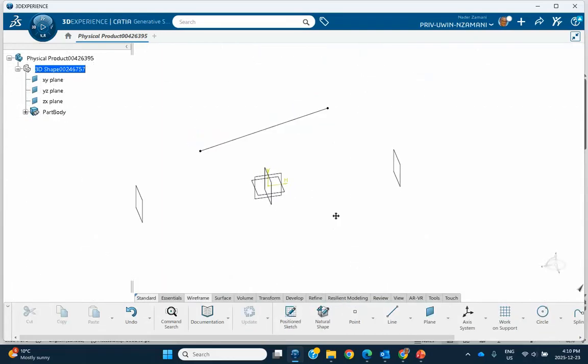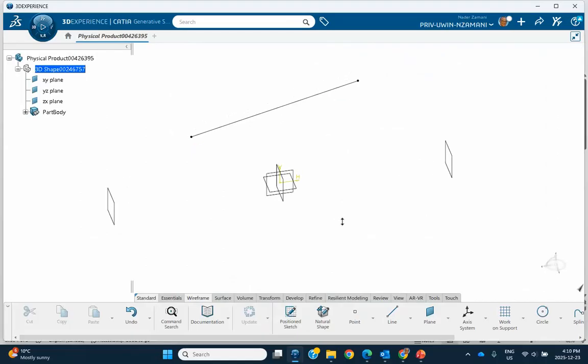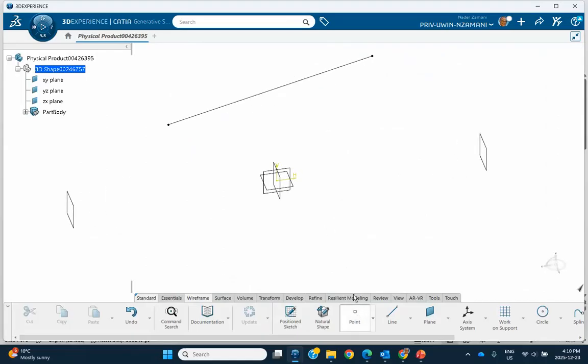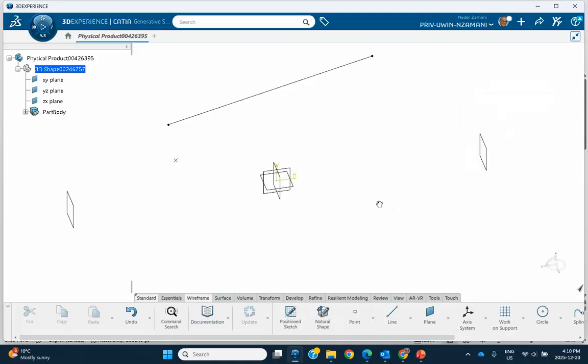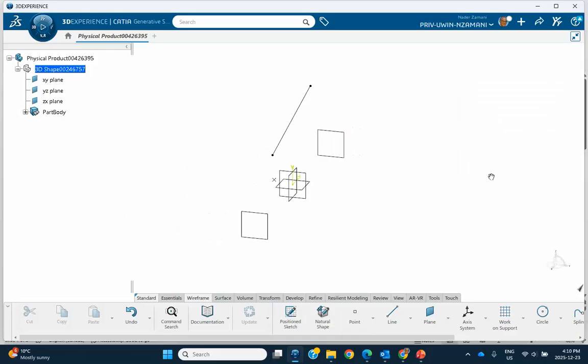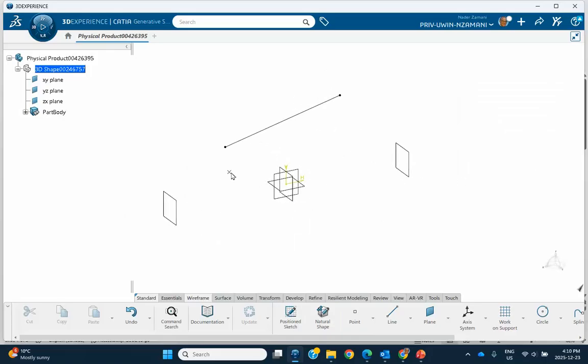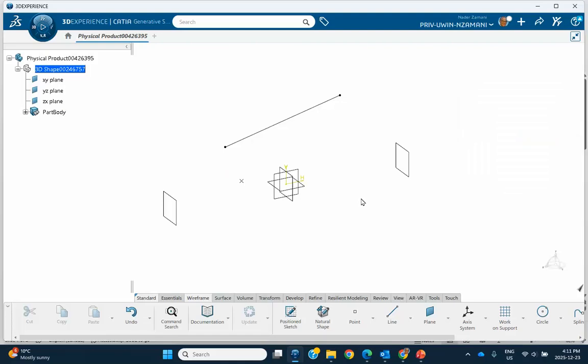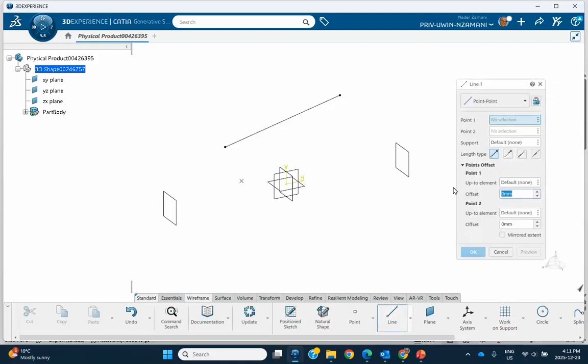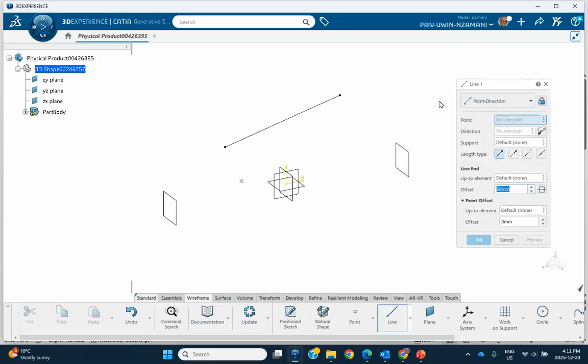Okay, good. Now I'm going to create my point. So we go to point. Let's say that I create a point kind of in between these two. It's somewhere there. You might say, did it have to be like the zero? No, I can make this, I don't know, also 20. Okay, fine. Now, click on the icon and select the point and direction.